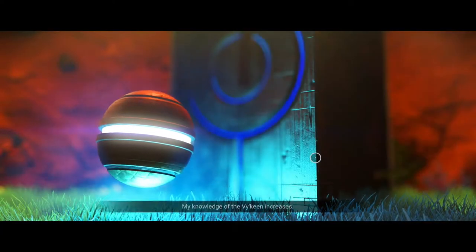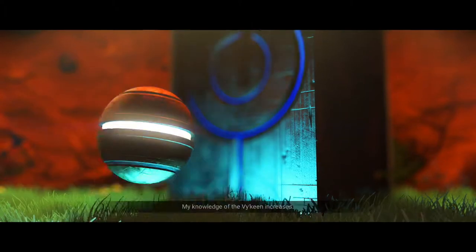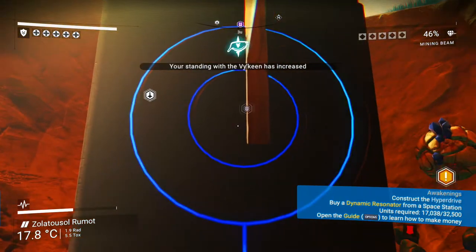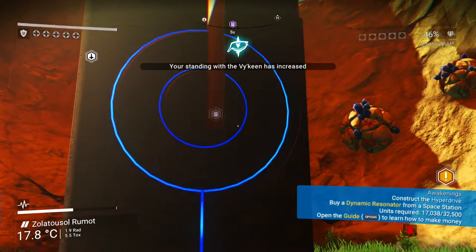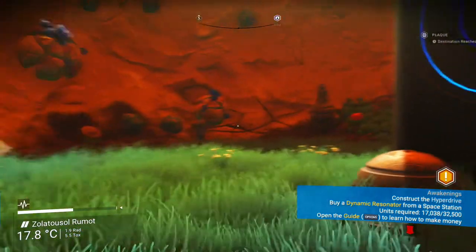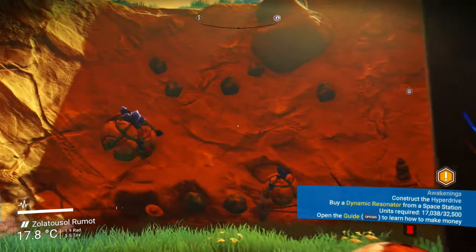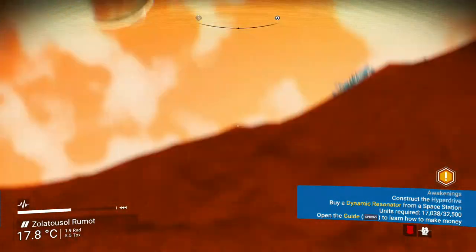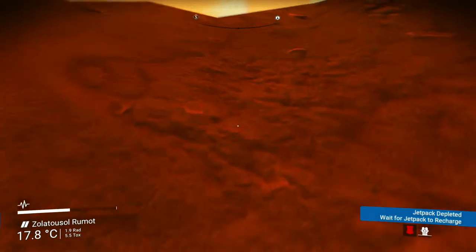Here we go then. My knowledge of the Viking increases. There we go then. This is one of the things I found out about. So your standing with the Viking has increased. Wow, that's really good. So now, I don't know if that means we'll be able to understand, you know, when we go to the space station, which I do want to do here in a bit. I don't know if that means I'll be able to understand them more.